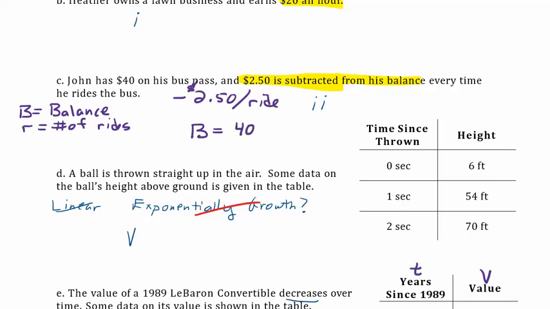It was $40, and then what happened? We subtracted $2.50 for each ride, so we would multiply that by the number of rides. If he did 4 rides, we would take 4 times $2.50, that'd be $10, and we would subtract that off the $40 to find his balance. Make sense? If he rode the bus 6 times, you'd have to see how much money did he spend. So you would take 6 bus rides times $2.50. Whatever that is, you would subtract it off the original balance of $40.